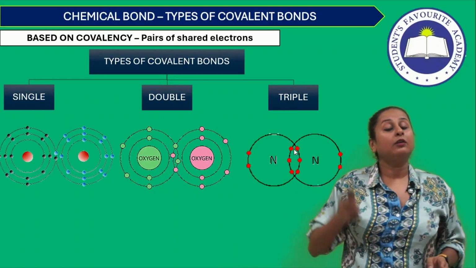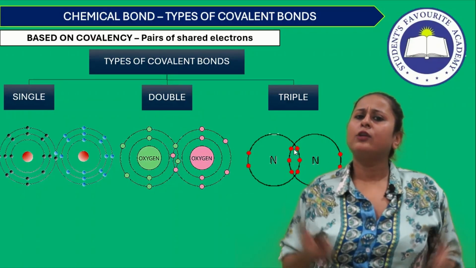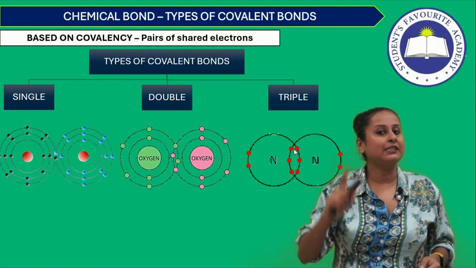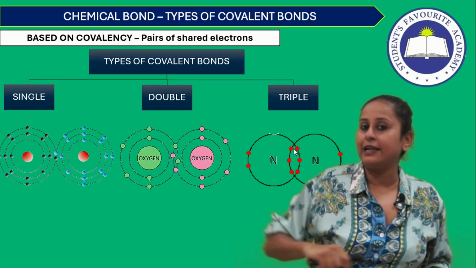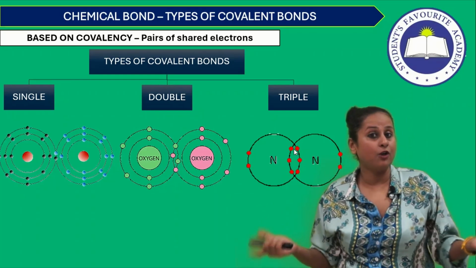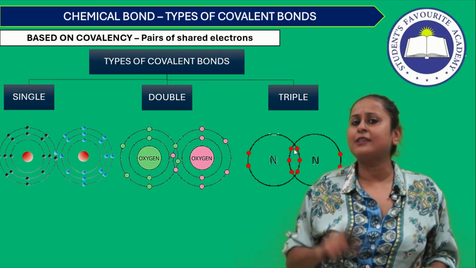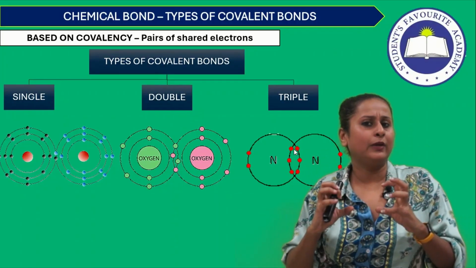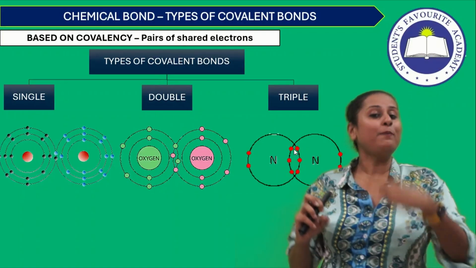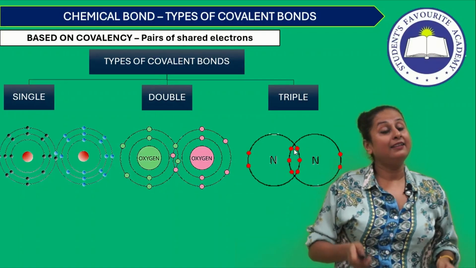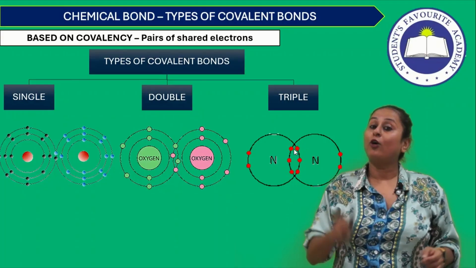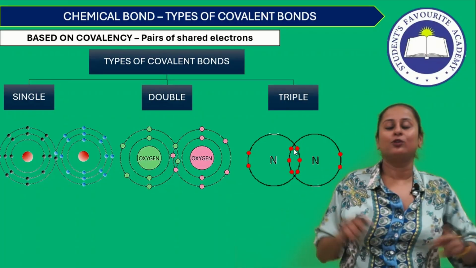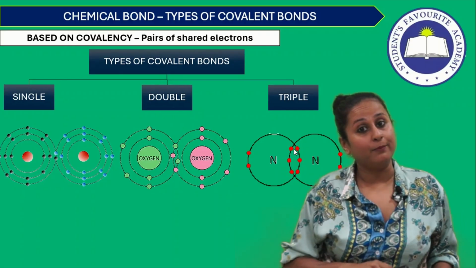Same we can talk about double covalent bond when we talk about an oxygen molecule or oxygen gas. Oxygen has 2,6 electronic configuration. It has 8 electrons in all. Each oxygen requires how many electrons? It requires 2 electrons to become stable. So now 2 oxygen atoms come together, they decide to share 2 pairs of electrons with each other and attain their octet state by means of covalent bond. And what is going to be the covalency? 2. So this type of bond is called a double covalent bond.